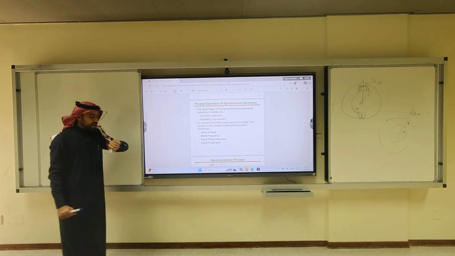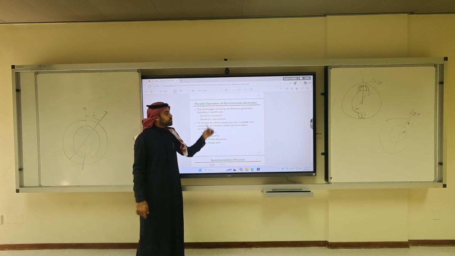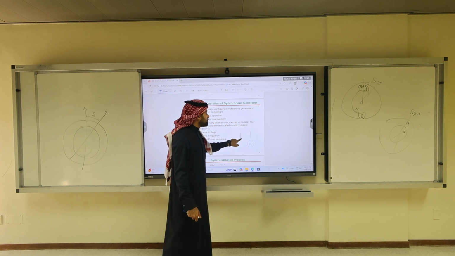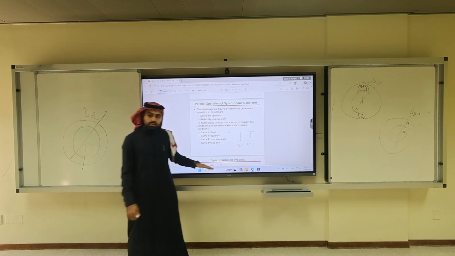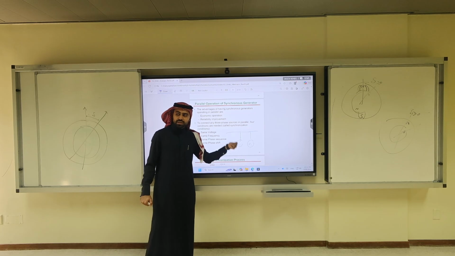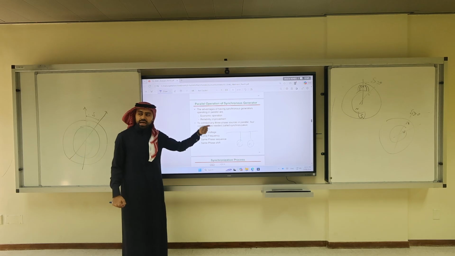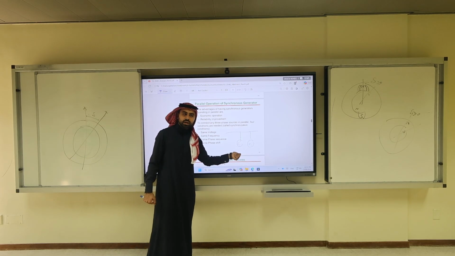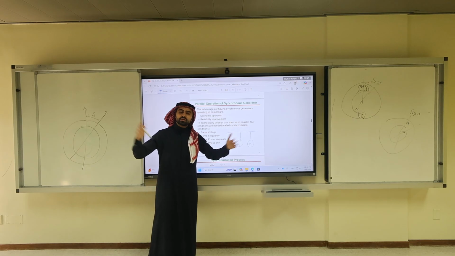Now we have the parallel operation of synchronous generator. Why do we have synchronous generators operating in parallel? Why sometimes we have G1 and then we have G2 and then we connect them to the line? For reliability. If one generator dies, the other one is still running. Also for economic operation. Sometimes it's cheaper to build two smaller generator power plants than having one giant power plant. That's one other application.